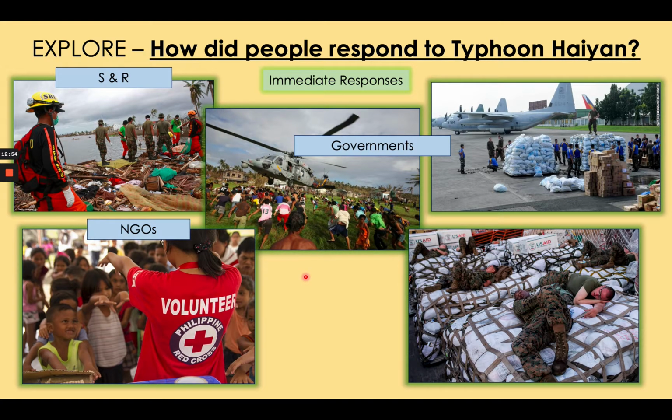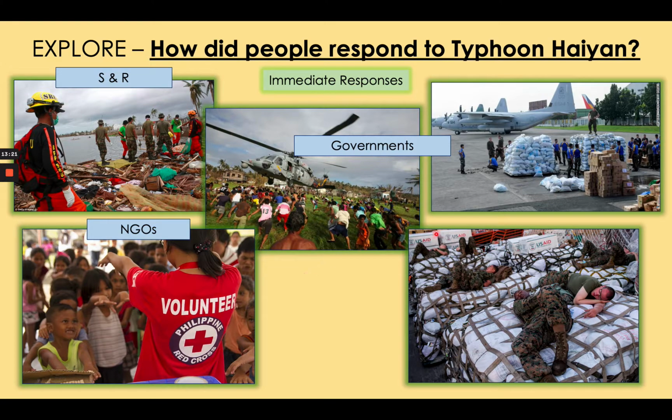However, two main challenges faced the immediate responses to Typhoon Haiyan. The first, the roads were blocked by the debris, as you saw earlier. The second, because all security was lost in many of the towns, police unable to be effective, and because people lacked supplies of food and water, looting broke out and violence broke out in some of the towns as people tried to steal from shops.